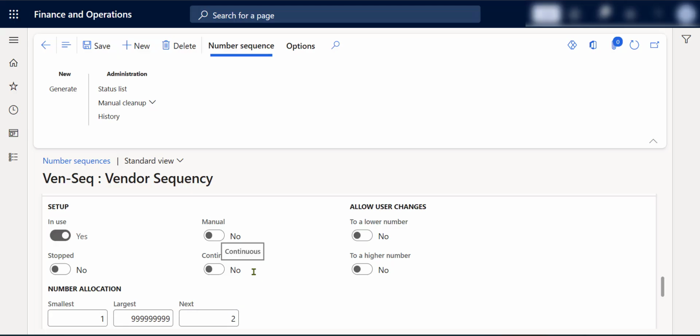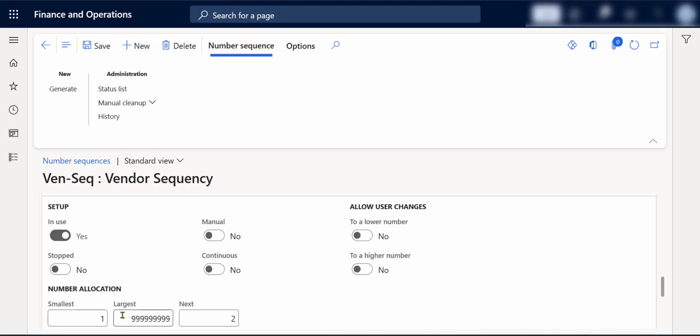Typically, this is enabled only when there are legal requirements. For example, in certain European countries, they do require you do not have any skipped numbers in your posting documents. This is to ensure you don't have any manipulation of data and everything should be sequential. Or for your tax document or any legal requirements, you can enable this. But typically, commonly used is do not enable, and the system will discard whatever number being deleted and redistribute a new number. Okay, so I'll leave it disabled for now.